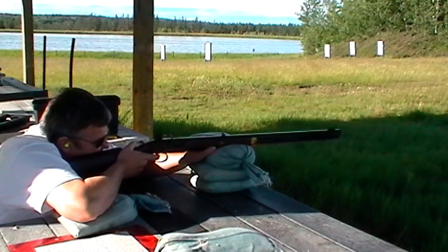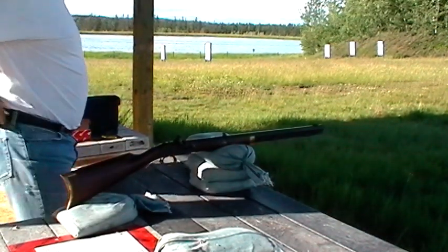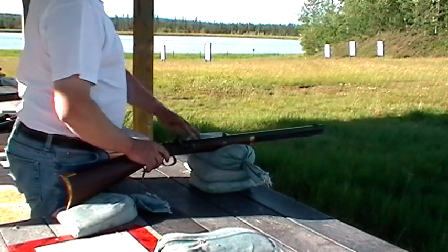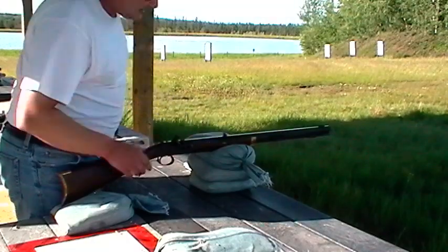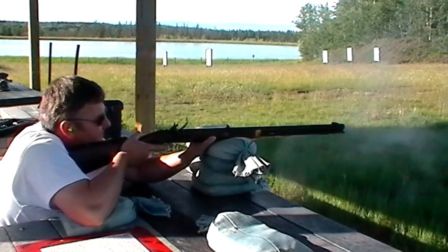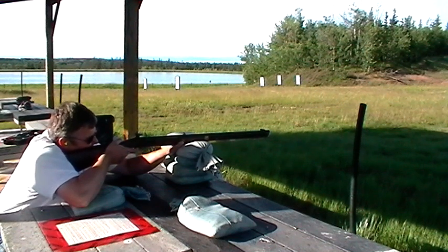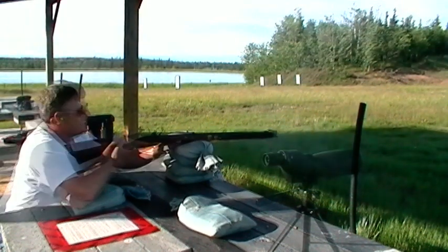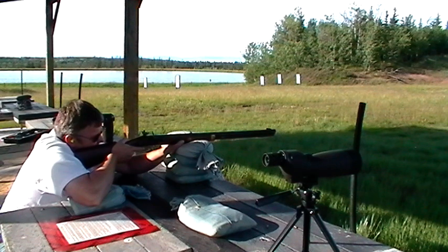Oh, a blast — see what happens here. Yeah, big plume of smoke. This takes a little getting used to. You get this big flash going off in your right eye. It'll take a few shots — it's been a long time since I shot this thing. You need to not blink when you squeeze it off. These are a lot of fun though. Unfortunately everything's wet, so I can't see my usual plume of dust to find out where these balls are going. There's about one ball on the target; seems to be a little to the left — that's the gun and me. Probably me.